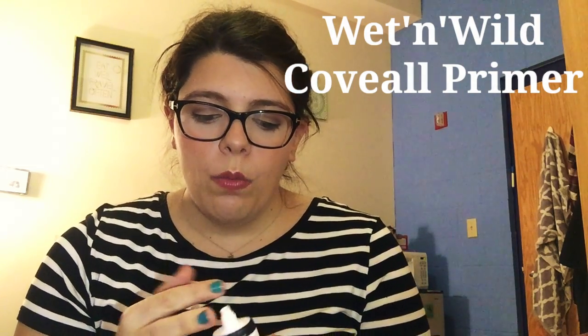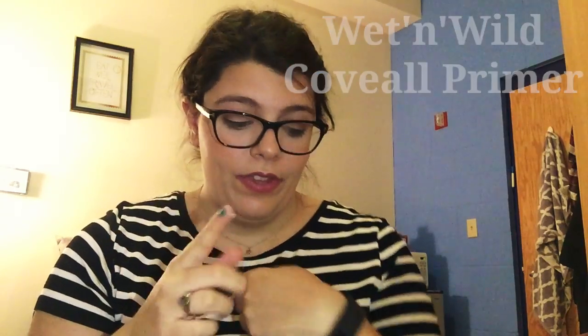Going off of that — when that reaction happened I still wanted a pore filling primer because I was out of my rather expensive Smashbox one. So I went to my go-to cheapo brand, which is Wet n' Wild. I liked this one too, it worked as well. It's not that weird disappearing texture — you do need a lot more of it to make it work. It's kind of white and then blends out to be smooth, dries down, and totally fills your pores. This was like $3, but you'll probably need a new one in two or three weeks. Whereas the NYX bottle will last you forever. It was cheaper than the NYX one by about five bucks, so in the end I guess it doesn't really matter.